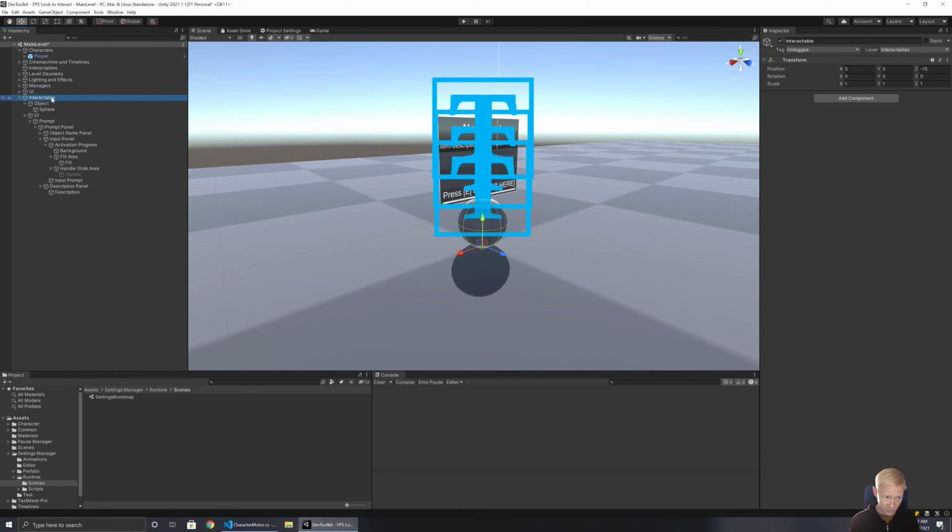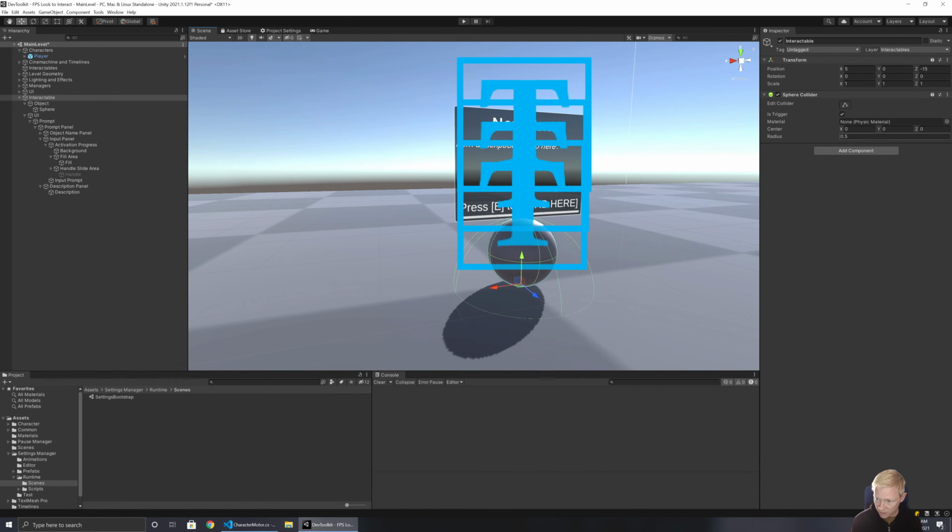Now, what we could do is, at the moment, the interaction is going to happen with, so the raycast, what that will pick up is the mesh of this sphere. So what I would normally do is I usually find if I set up a collider, and a sphere collider is perfect for this, I would usually set up one that is a trigger, and actually 0 is probably fine, maybe a little bit higher.